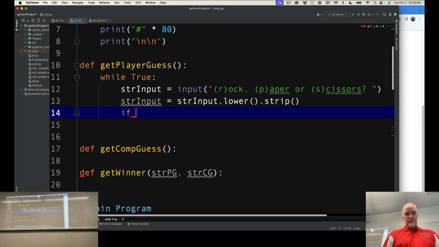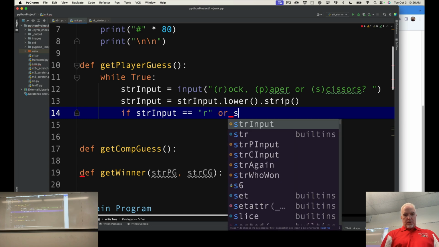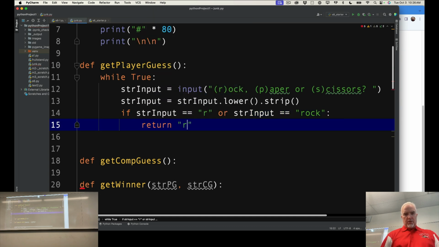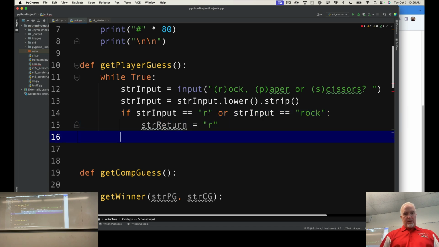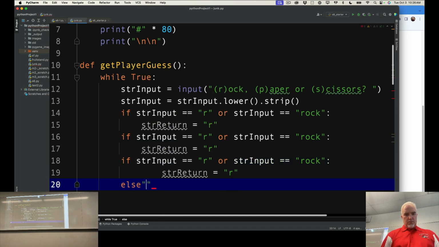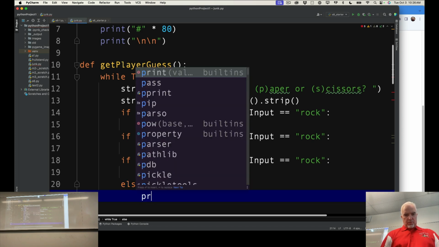So if str input equals r, or str input equals rock, then return R. Actually, I'm going to have to do this instead. str return, because I got to break out of this first, equals R. Let's copy that, because copying is our friend.